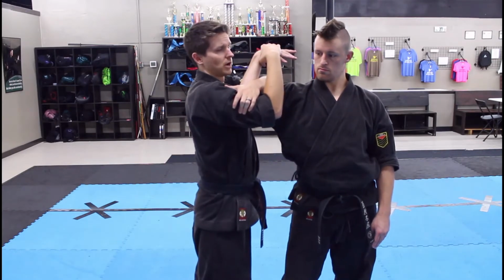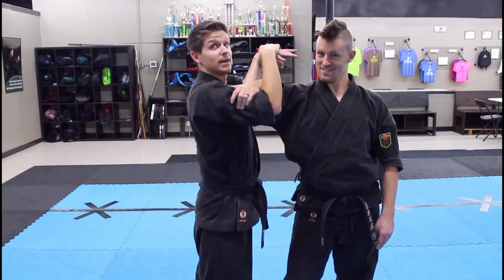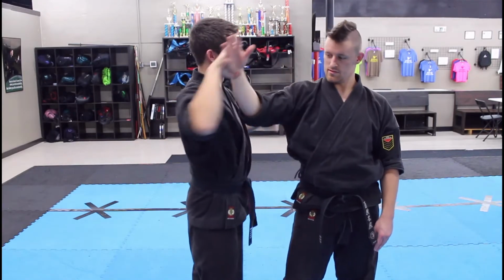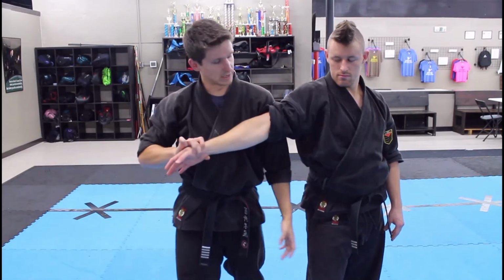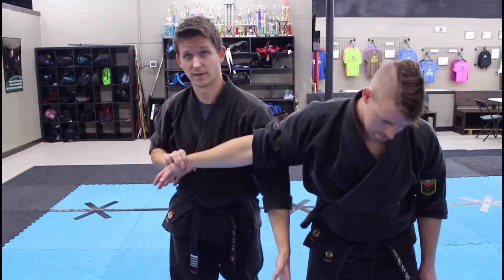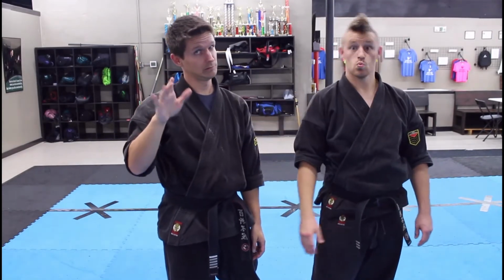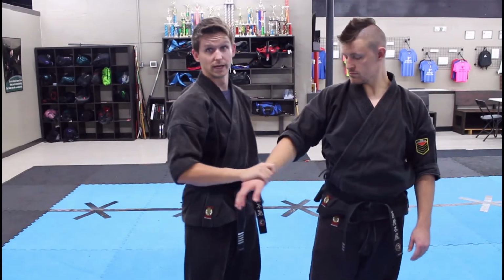Okay? Forgot what number I'm on. 9. That sounds right. 10. I'm gonna let go because I can't just hold this forever. I'm gonna let go and I'm gonna kind of shoulder check his elbow here, which is bending it the wrong way. Okay, and that's 10. What do you think? If you practice, maybe we'll get it. We have 2 more to finish it off. They're really not too bad.